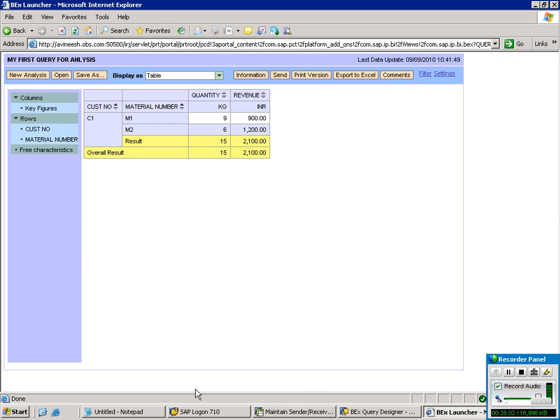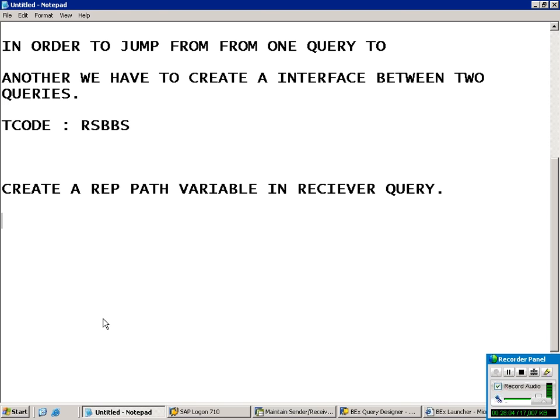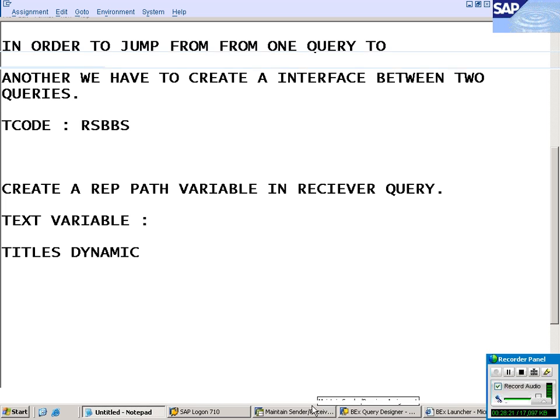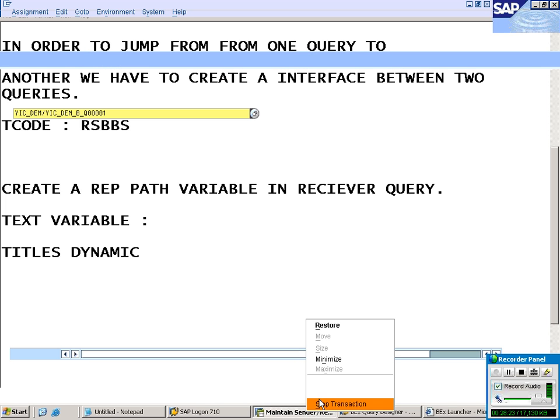You know what is a cached variable now? So now we'll start with the next, the text variable. So text variables are used for making the headings, titles dynamic. Where all you can use the text variable, observe now.